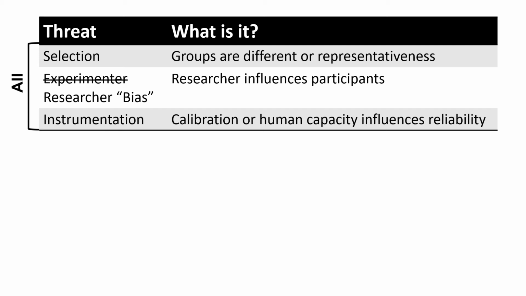Notice, too, that I put bias in quotation marks. I think sometimes we think of bias as resulting in more deliberate or overt behavior, but in psychological research, the influence can be subtle, like the way the instructions are written, or even the questions on a measure influencing what the participant thinks the researchers are looking for. Any study using psychological or observational measures can also be influenced by instrumentation threats.